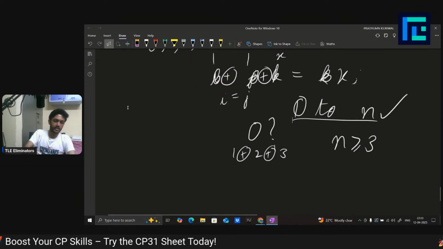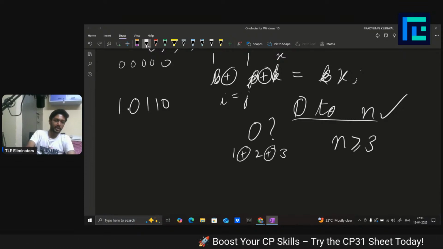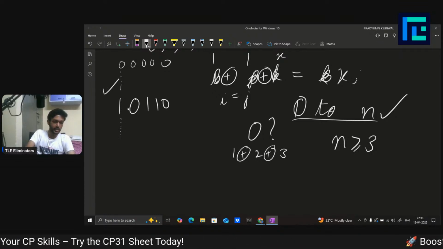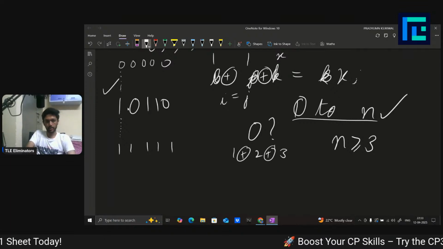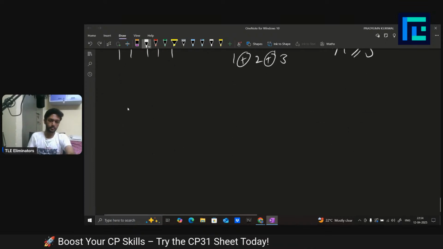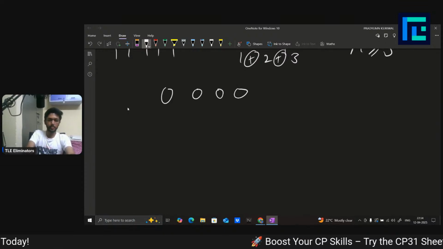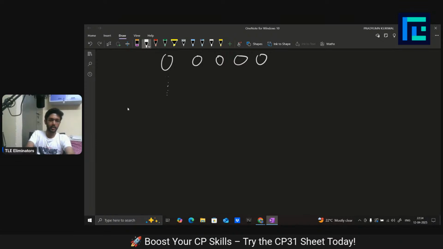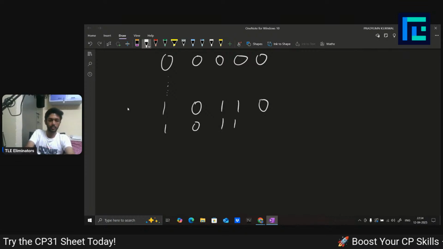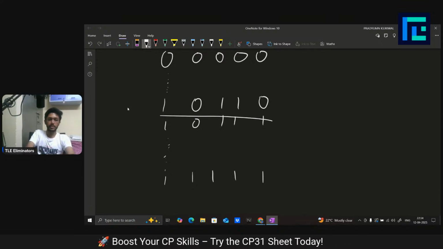So let's see, if n is 10110, then all of the numbers from 0 up till here have been made, right? But now we have to make all of the numbers after this, up till 11111. So how do we make those numbers? Let's think about that. Reiterating, we have made all of the numbers from 00000 up till 10110, and we have to make all of the numbers from 10111 up till 11111, right? These ones we have to make.